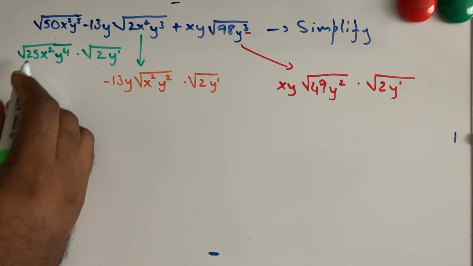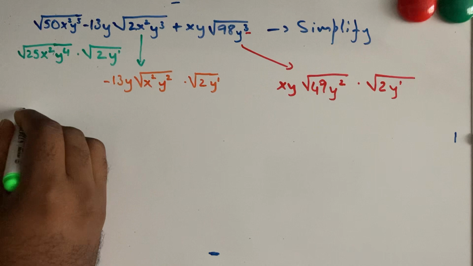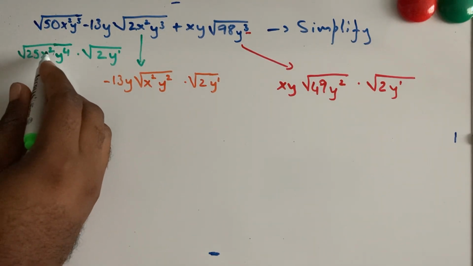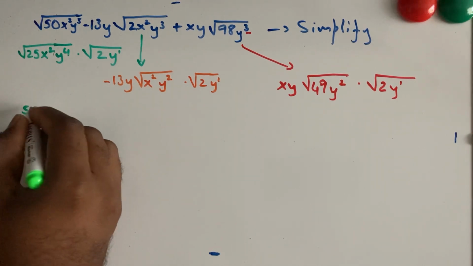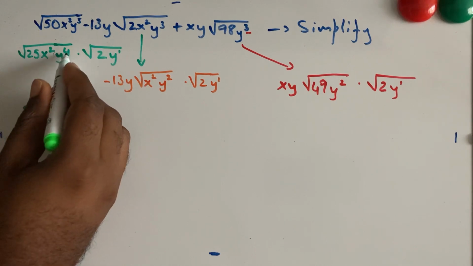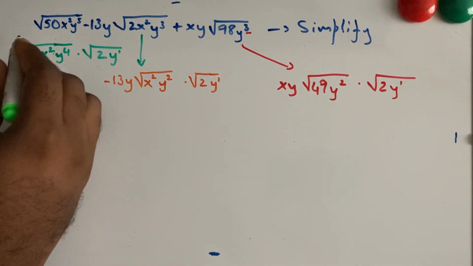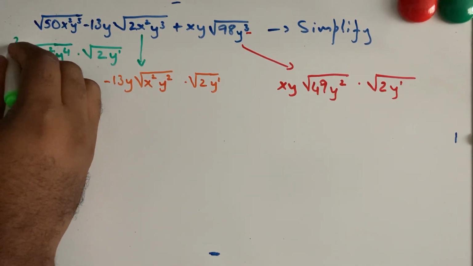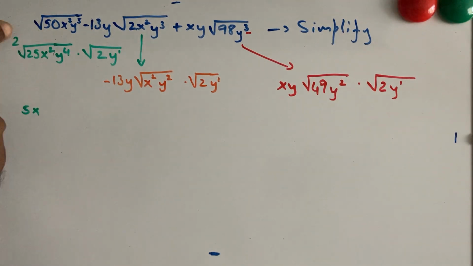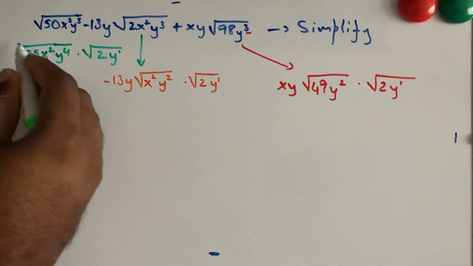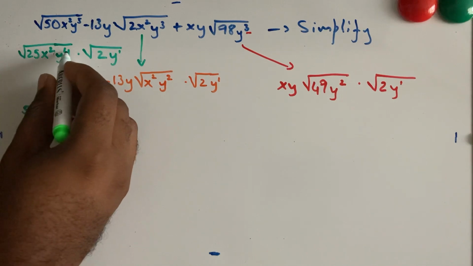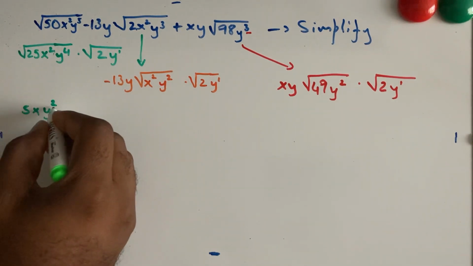Because it's 25. So square root of 25 is 5. I'll put 5 right here. Okay. Square root of x squared, 2 divided by 2 is 1. So it's x to the 1. Okay. You don't have to put the 1, by the way. Y to the 4th, 4 divided by 2. Because remember, the index here is 2. It's because it's the square root. You don't have to write it down, but it's the square root, okay? So that's why I keep saying 2. 4 divided by 2 is 2. So it's y to the 2nd, because the exponent 4 divided by 2 is 2, okay?